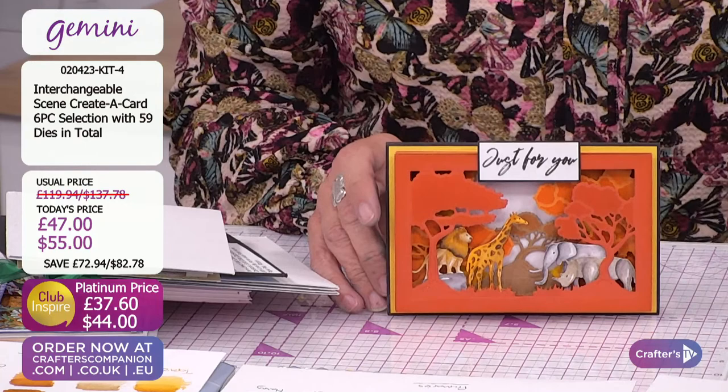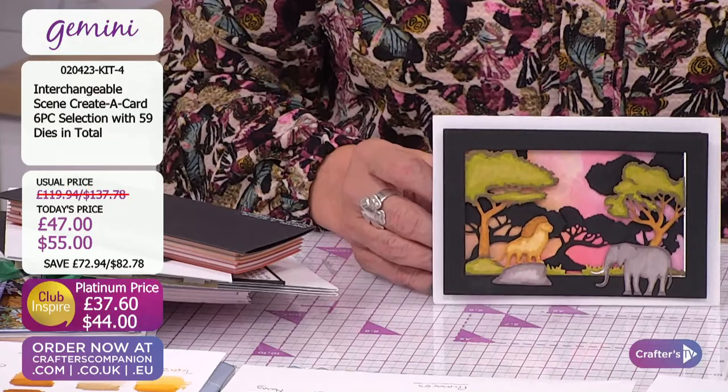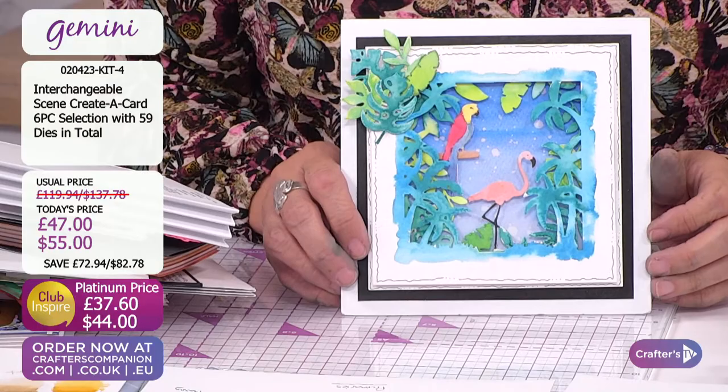Hang on, we have more. Ooh, wow, look at this one. Oh, striking. Oh look, it's like the Lion King. I'm singing it in my head. Can you imagine a sing-along with that one? But then maybe not. Oh dear, I won't sing it, because definitely not. Oh, Hakuna Matata. What a wonderful phrase.